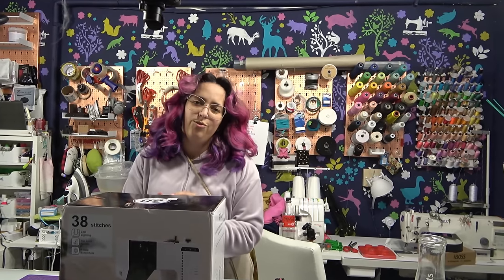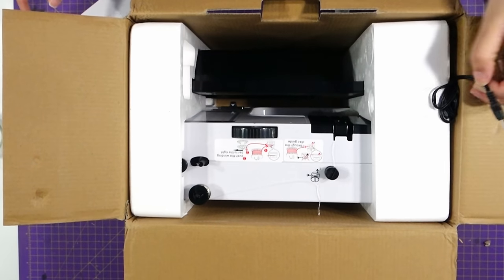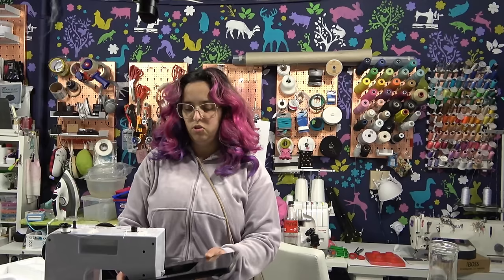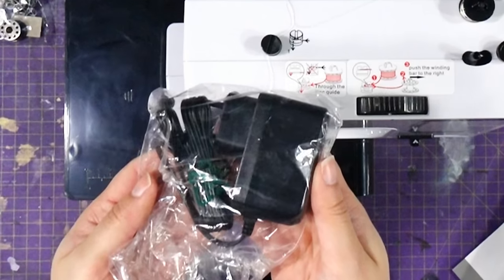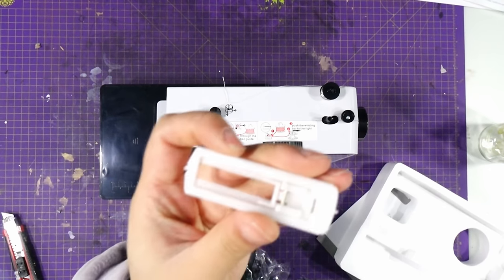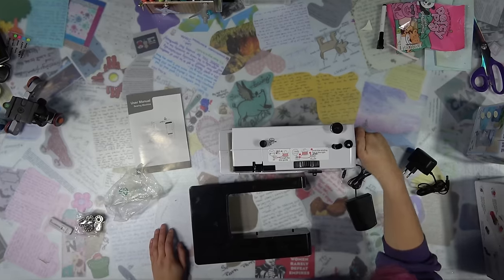I'm still in search for the perfect portable sewing machine as well as the perfect needle threader. It's not as portable as I expected — quite big. It's smaller than a normal machine, but not that small. You have the arm which you can remove to make a bigger sewing space, the cable, needles, a few bobbins, a needle threader, and a presser foot button attachment.